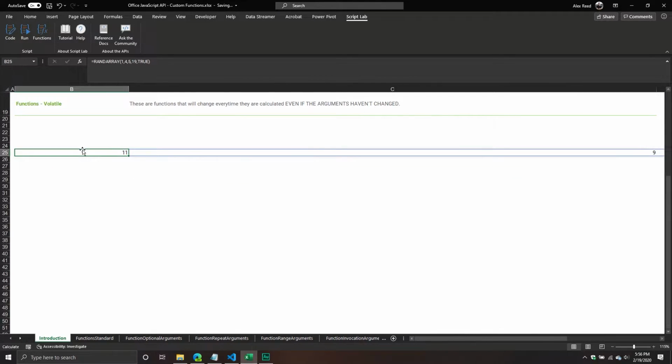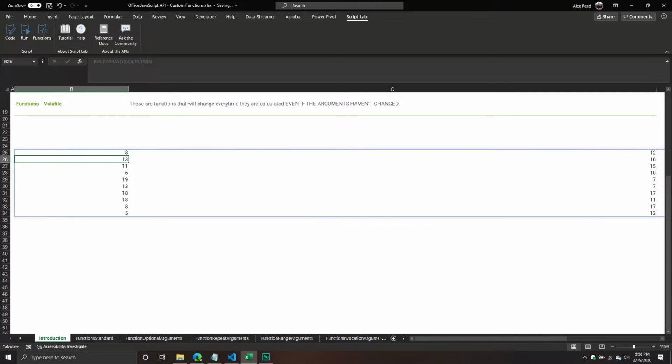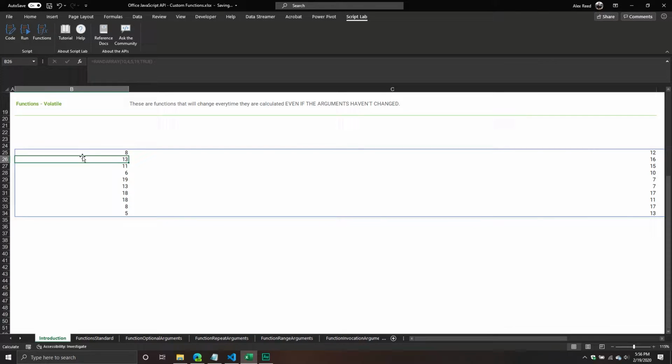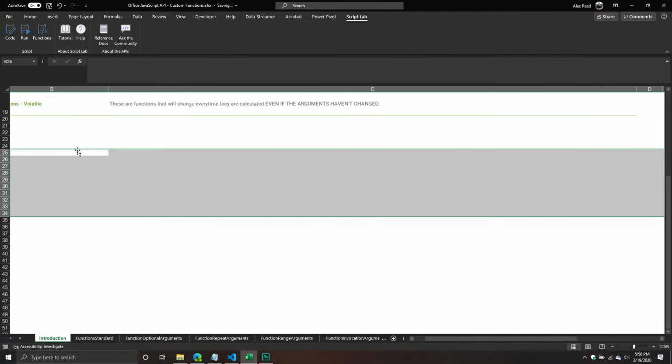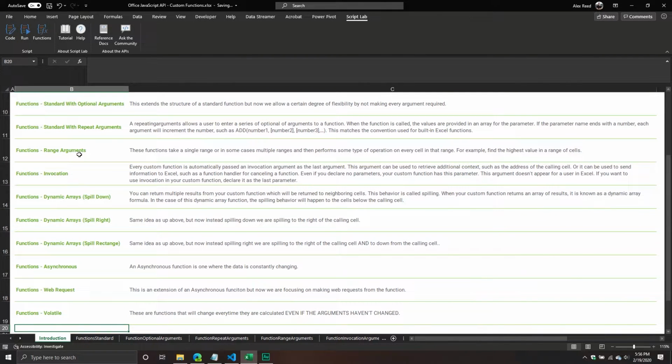This is spilling to the right because I only specified 1 row. But if I specify 1 column and 10 rows, now I'm spilling down. And if I specify 4 columns, I'm spilling rectangle. That's the whole idea behind a dynamic array: it will spill in the direction that we specify.